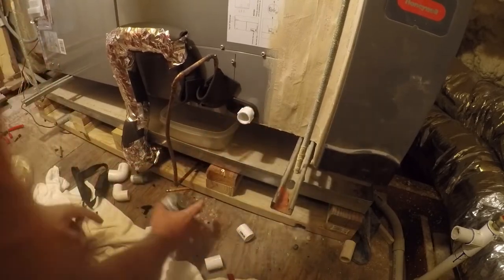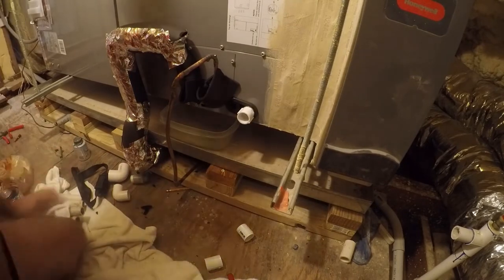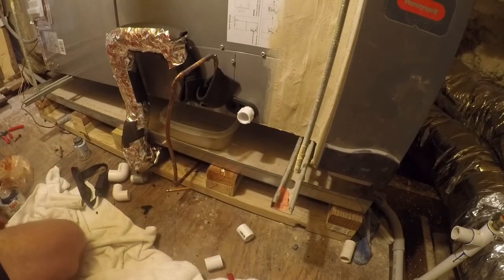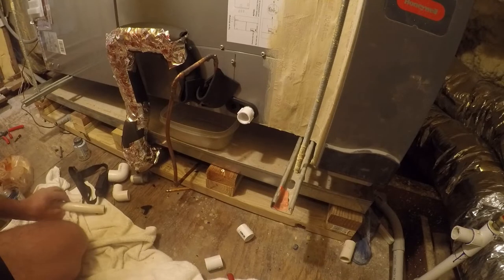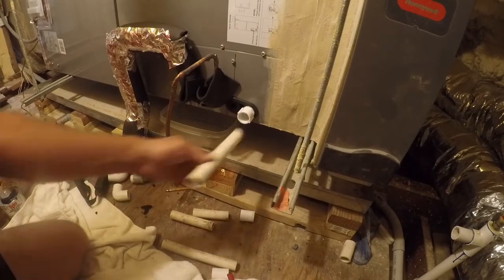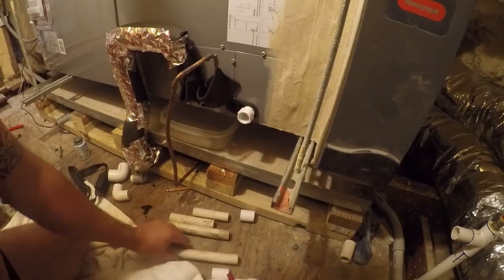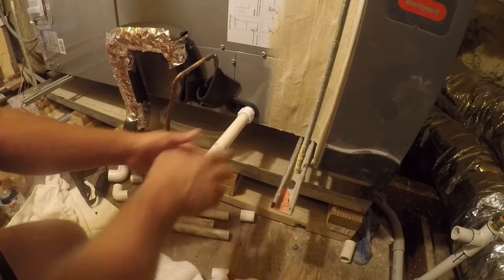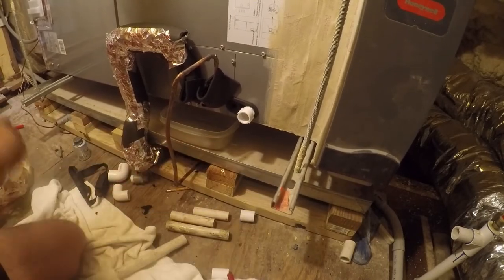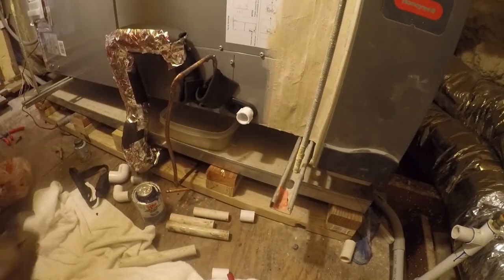So that's good enough. And set those there. See if this gets us out far enough. Maybe this gets out far enough. That will get us out far enough. Let me go grab my gloves real quick, or some gloves.